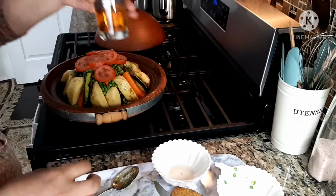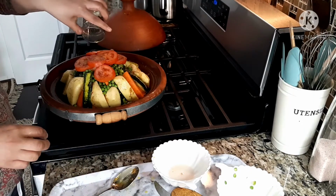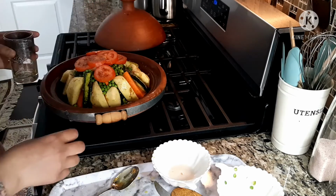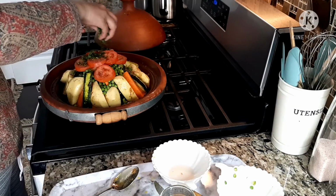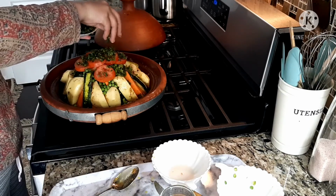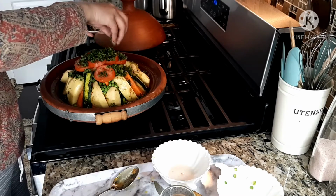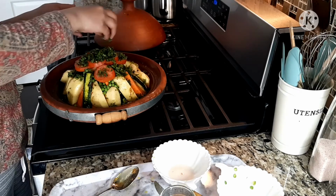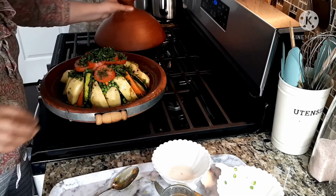saffron in it, and that's usually enough for the tagine, because the vegetables, once they start to cook, produce their own water, and the less water, the tastier it gets. And here I will add some parsley and cilantro on top, and optional, if you want to add some pickled lemon or fresh lemon, you cut a few slices on top. I also sometimes add olives and hot peppers.